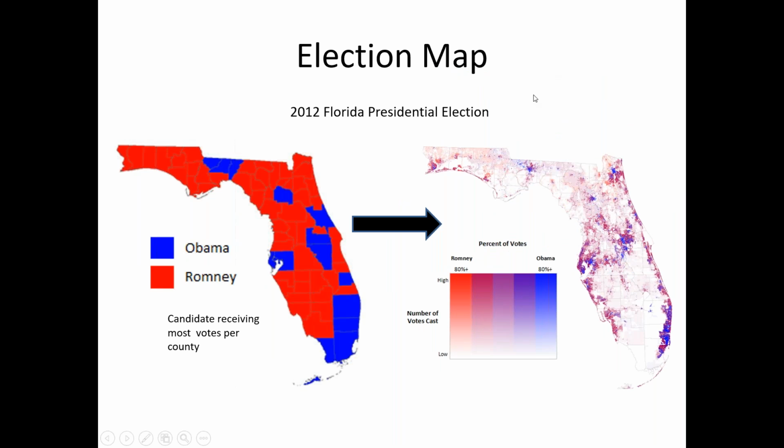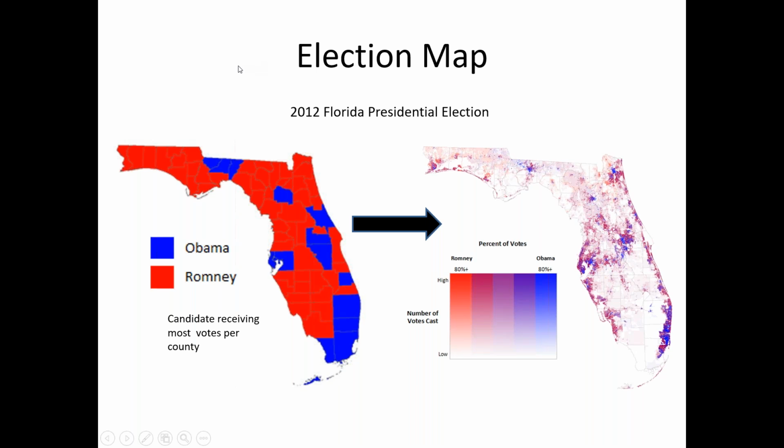Okay, here is the election map, the 2012 Obama and Romney. The map on the left is the one they always show us on the news, and there are 2 fallacies with these types of maps. The first one is it's telling you that everybody in the county voted the same way. And miraculously, when you cross the county line, everybody votes the opposite way, which we know is not true. It's also telling you that every county has the same number of votes, which is not true.